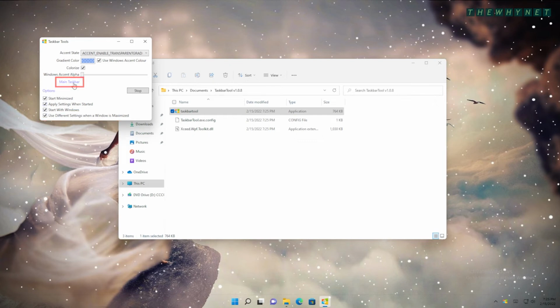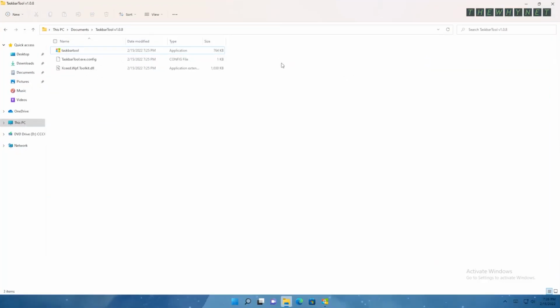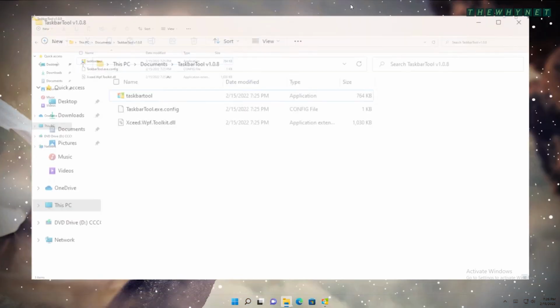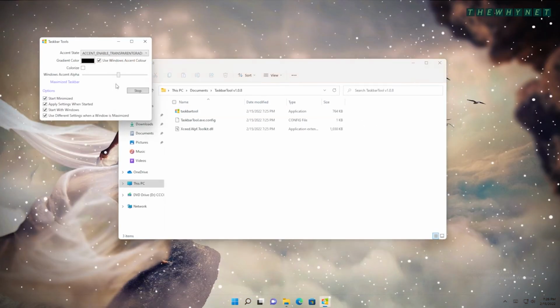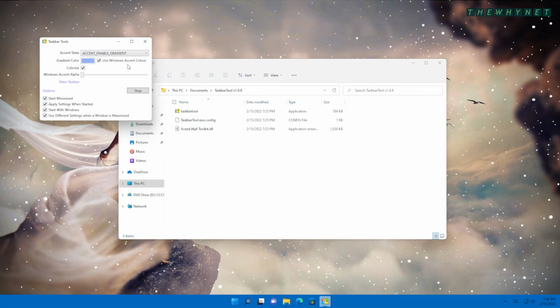Clicking this link allows you to configure the look for maximized windows. Every time you have a maximized window, these settings will apply. Otherwise, the main taskbar settings will be active. This drop-down list allows you to choose other looks and customize the taskbar to look exactly the way you like it. There's this one and this one too, but the one I like the most is the transparent one.